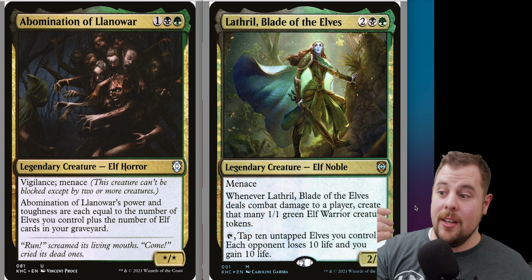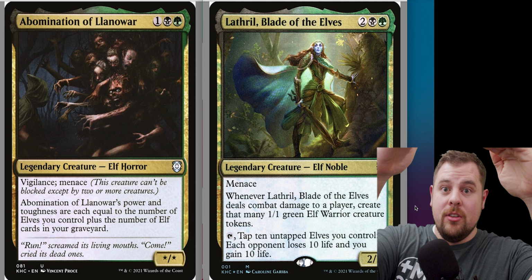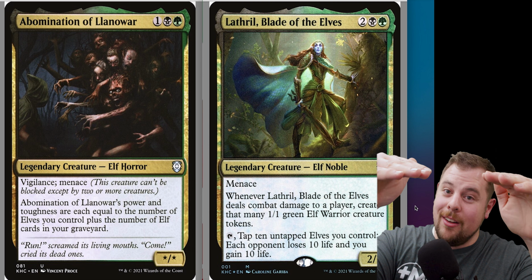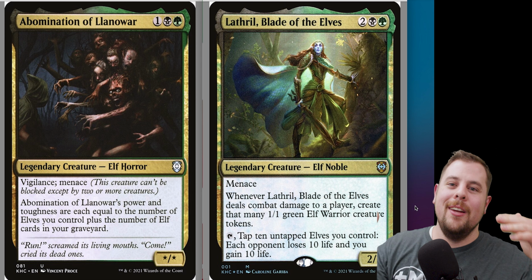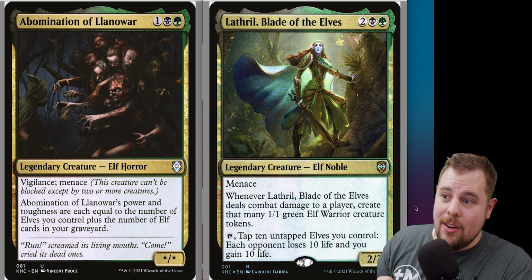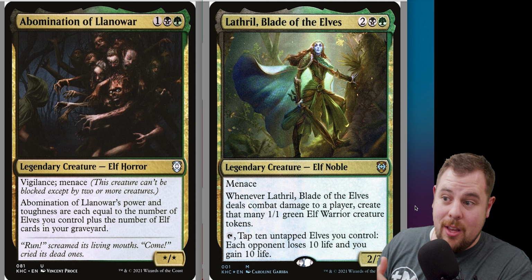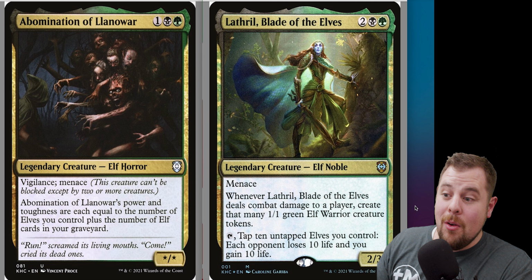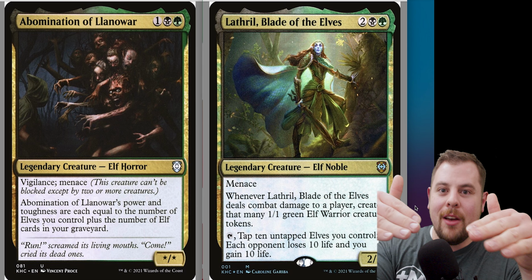Lathril, on the other hand, says whenever she deals combat damage to a player, you make that many 1/1 elves, so elves, she makes more elves, and then you can tap 10 untapped elves you control, and then each opponent loses 10 life and you gain 10 life. So she's a good creature to have out because she's 2/3 with Menace, right? It's just harder to block, so you can potentially get more elves. Then when she deals that combat damage, you create that many 1/1 elf warriors. You can make her bigger with some sort of equipment or something to make even more. And then once you have all those elves out, you can make people lose life. So you got elves, she makes more elves, and then those elves help you do something.